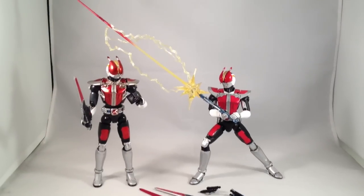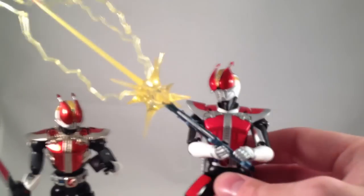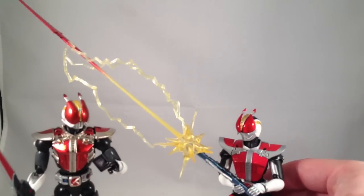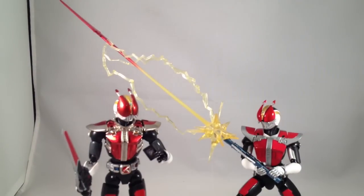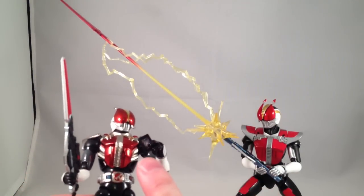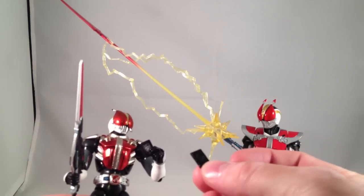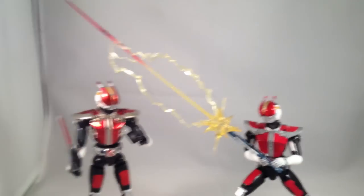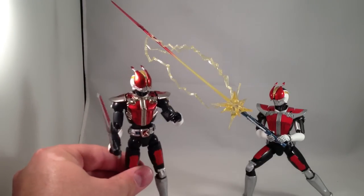Some obvious differences are the beautiful compound eyes that the Figuarts have, which I don't know if the camera's picking up — and this one doesn't have that. This one has some nice metallic-y armor because it's from a Toys R Us exclusive set. This one is a little more accurate to the show, but this one's pretty. The only thing I really like about the older one more is that there was a sticker for the Rider Pass, and the Figuarts one has nothing except an outline of the symbol. I'll keep the older one because it's part of a bigger set, but this is no longer my default Den-O.